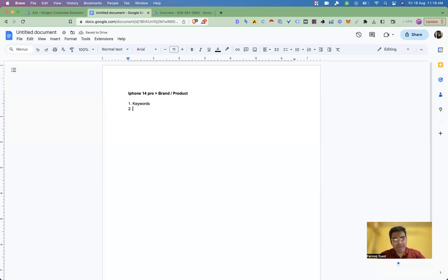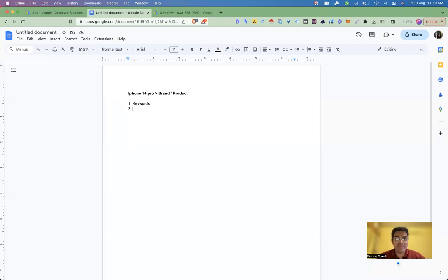For example, I am selling iPhone 14 Pro. What are the ideal keywords that people will be looking for to buy an iPhone or to know about an iPhone? So they will type buy iPhone 14 Pro, buy iPhone 14 Pro with 512 GB, iPhone 14 Pro with 1 TB, then iPhone 14 Pro near me, Apple stores selling iPhone 14 Pro. And the sixth, my favorite keyword, is iPhone 14 Pro for 2000 rupees. This is an EMI type of keyword.